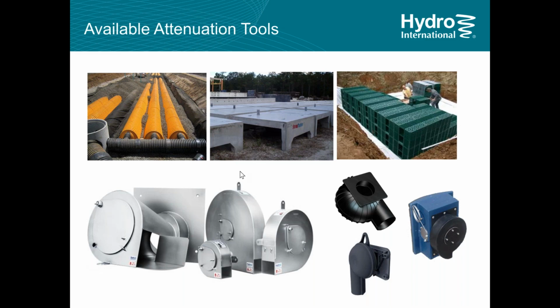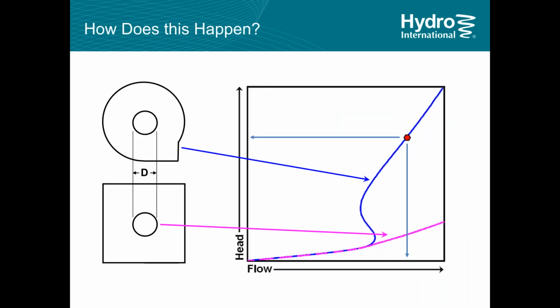These are called vortex flow controls. Hydro makes the ones that are on the left here. The trade name that we use is Hydro Brakes. But they're made by other companies as well. These are ones made by other people. They're very, very common in Europe, often installed by default. A little less common in the US, but starting to catch on in some areas.